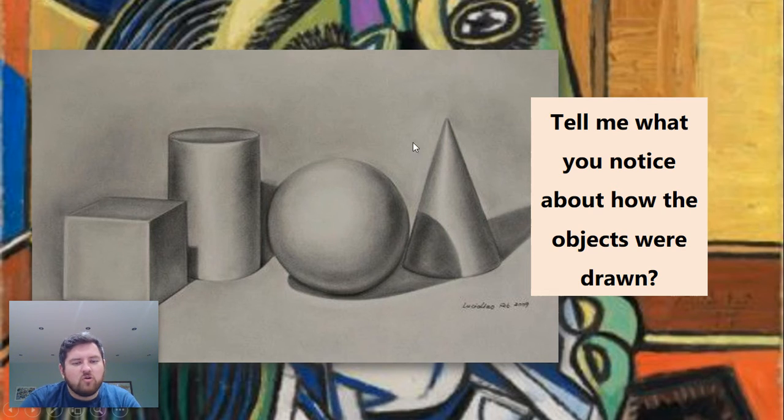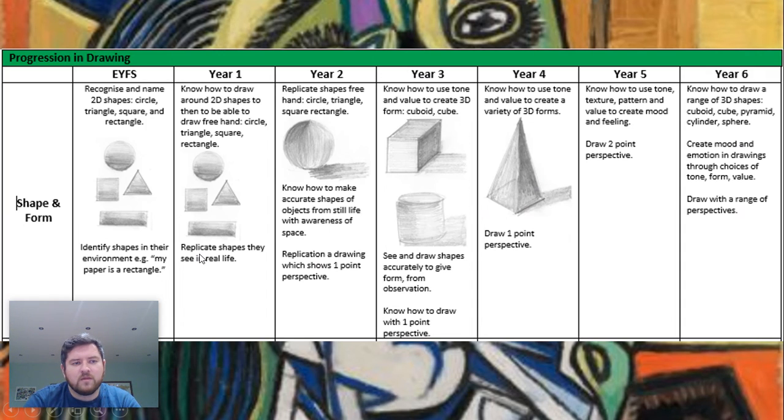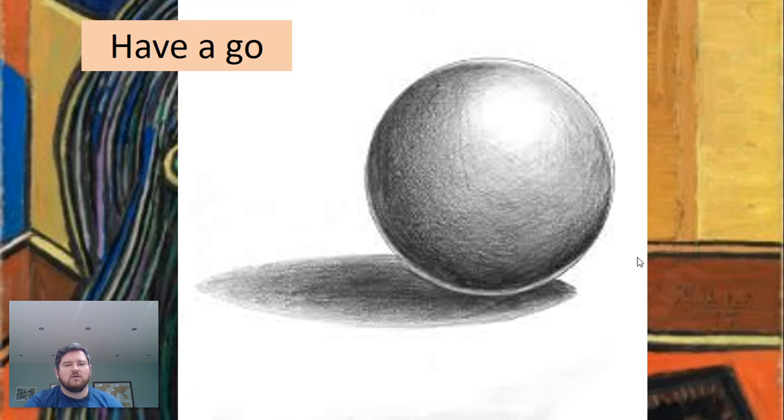They've not just done all dark or all light. They've thought carefully about where the dark is. So the dark is on this side of the ball because the light's hitting the sphere here, not getting around to there. Here the cylinder, dark on this side because the light hits it here, doesn't get round to the side. So also have a dark here because the cube is blocking that out. So when we're thinking of shape and form, we want to be at this stage as well, creating that 3D impact. So be able to draw a range of shapes in 3D using shading to create that 3D effect.